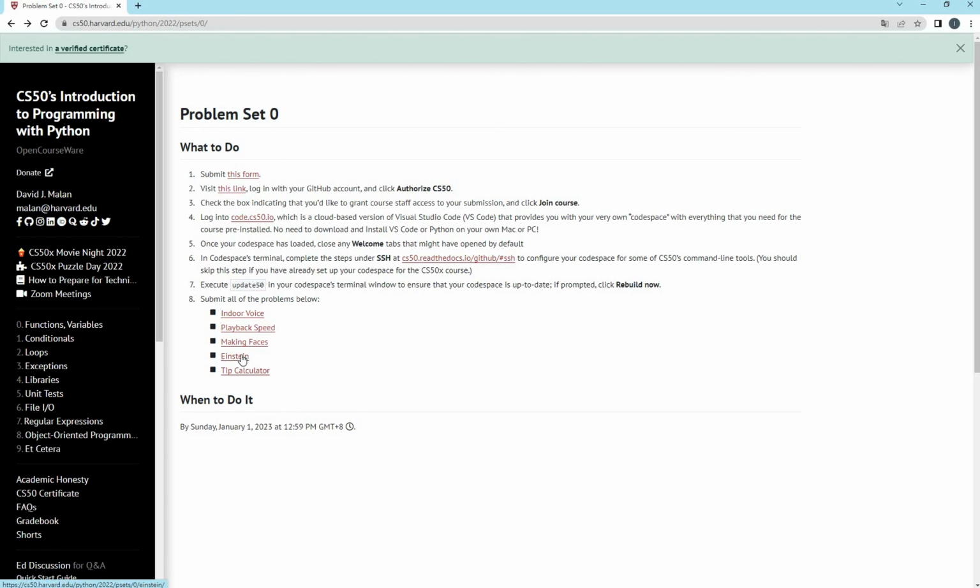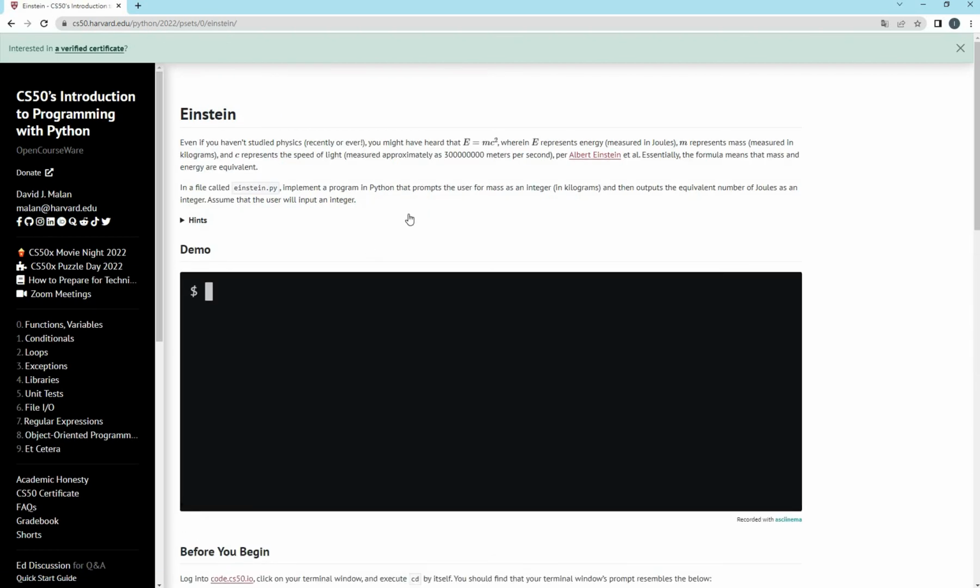And then the fourth is Einstein. Einstein is the greatest scientist, and it uses E equals mc squared, where E is energy and m is mass, and c is the speed of light, which gives us a number of meters per second.